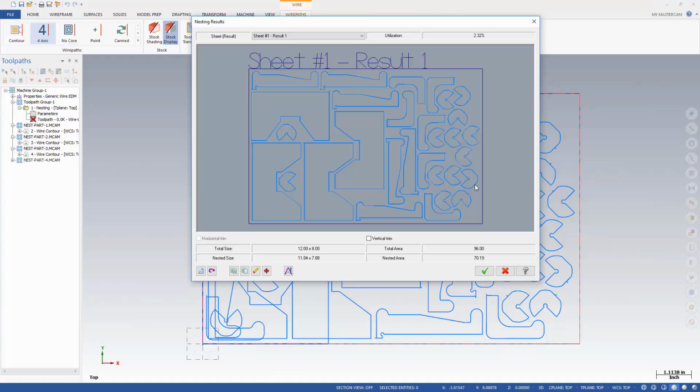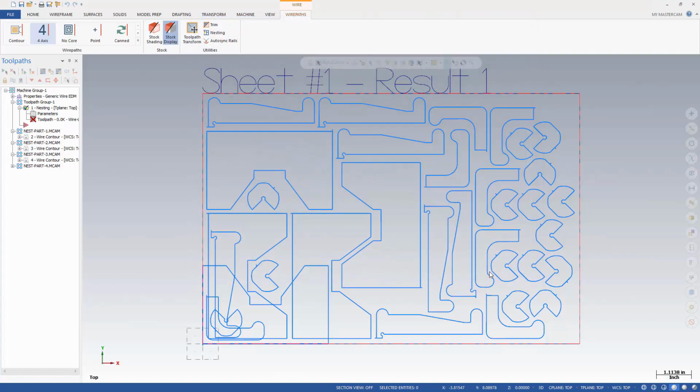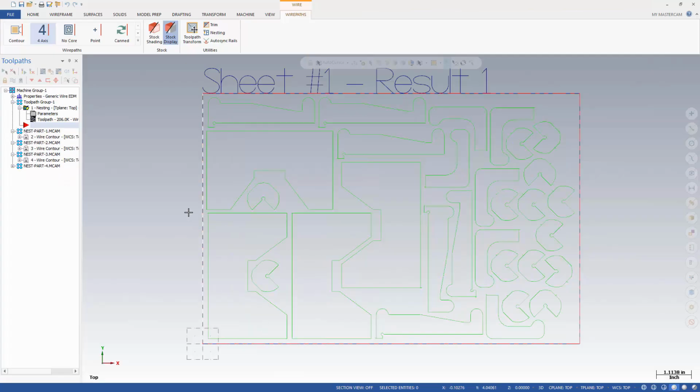Now what I'm going to do is move on down to the bottom and click on the green check mark for OK. So check out the ghost icon against these 4 parts. So the ghost icon, this enables and disables posting on selected operations.